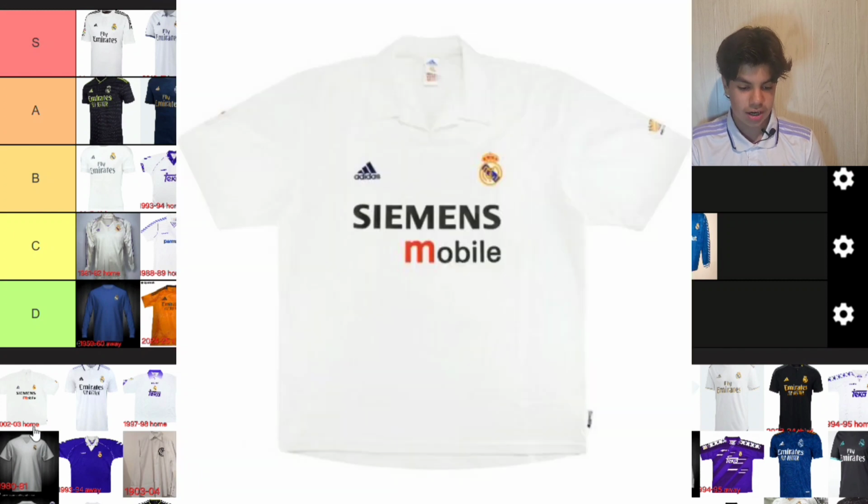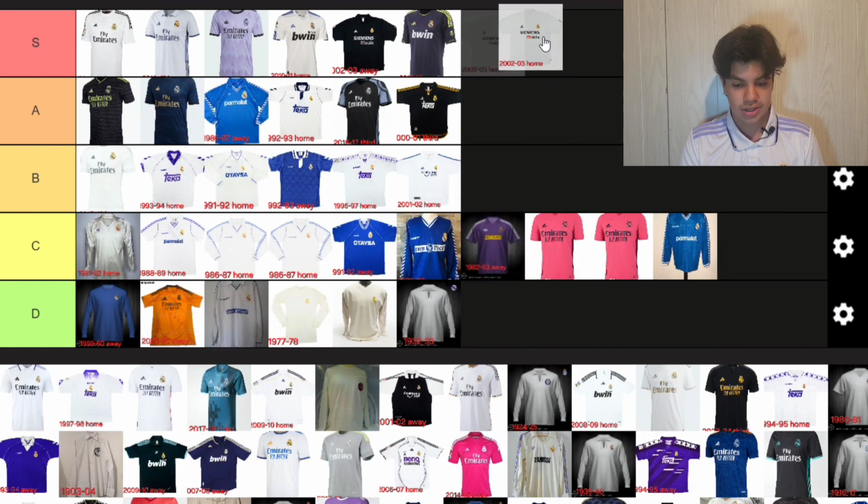This is the 2002-2003 home kit. I like this one, it's really nice. And I think I'm gonna put that in S tier, because it's like the perfect kit, like everybody wore that.